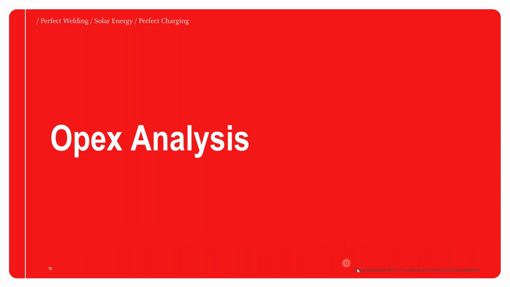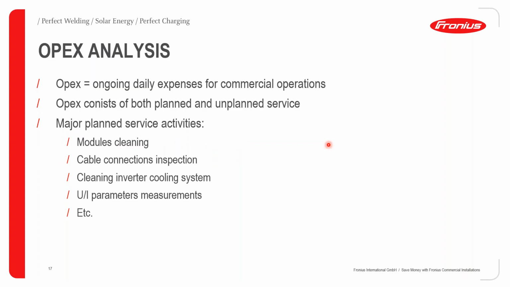So let's now get into another important aspect of consideration when you are designing or projecting how cost effective your system will be, and this will be the OPEX analysis. In short, OPEX are costs that are incurred in the day-to-day commercial operations of the system. And this will include both the planned and the unplanned costs as far as service is concerned.